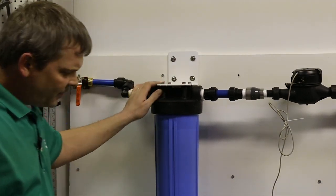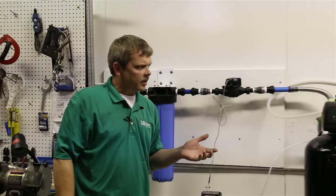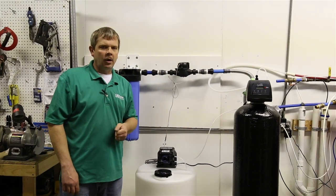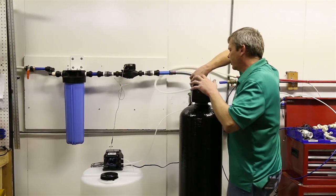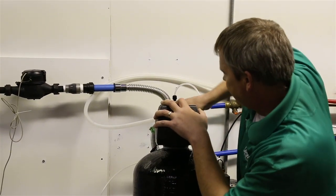So now we have that installed. I want to go over and we're going to plug in the carbon filter. We're going to prepare everything on it and get ready for an installation, and then we'll turn the water on and start talking about how to actually adjust everything out. So now that we're at the carbon filter, we want to make sure first of all that the carbon filter is in the bypass position.